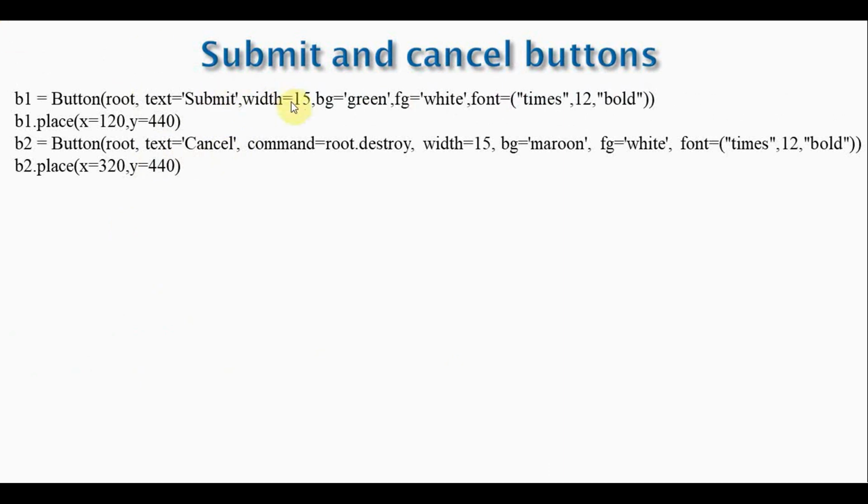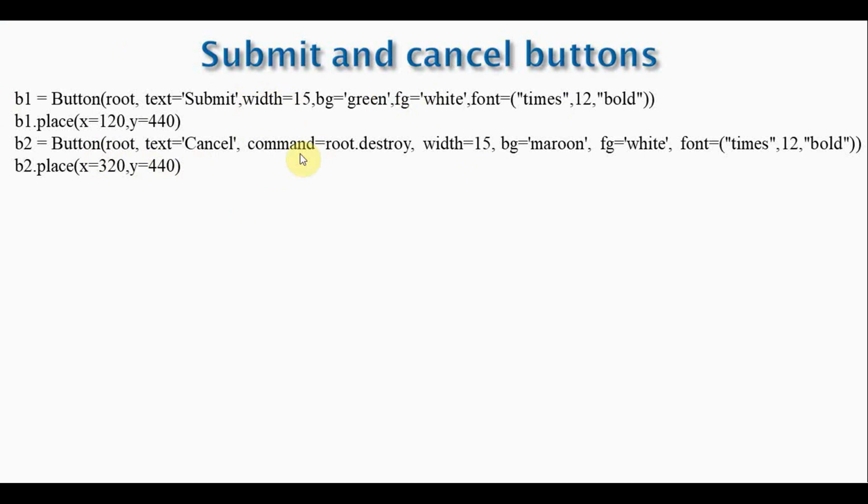That should be written in a function, and that must be called here. Since we have not yet written the function, I have not used the command method. Other things are the same. We have width, background color, foreground color and font size mentioned. In a similar way for button 2, I have used cancel.